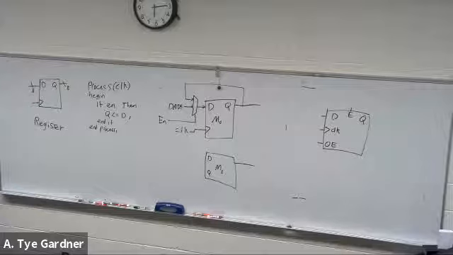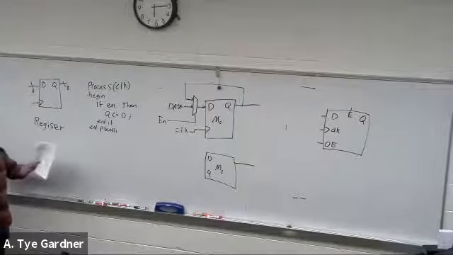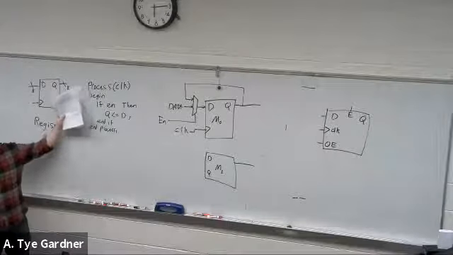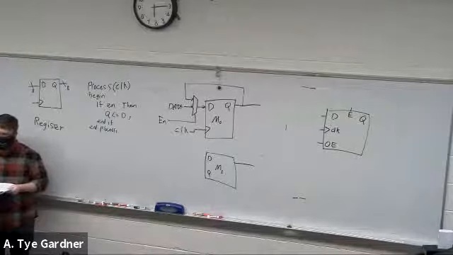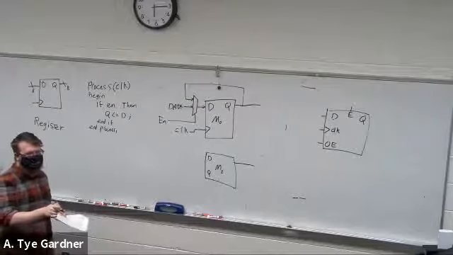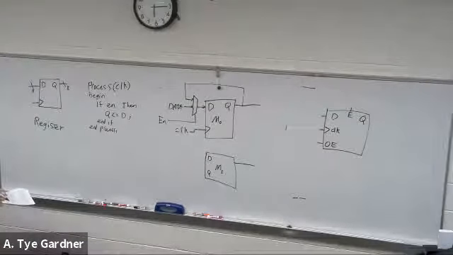Now, there's an issue here, actually. We haven't talked enough about process sensitivity lists. I've said enough words, but I haven't highlighted it yet. Does anyone think what the issue with this process might be as is? When does a process execute? Every rising edge of the clock. Not quite. When does a process execute? When something in the sensitivity list changes. Exactly, when something in the sensitivity list changes.